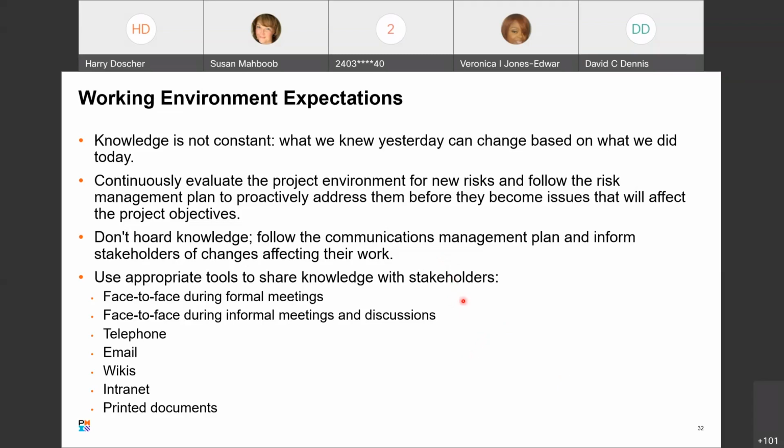Especially at AT&T, we're still 99% virtual meetings. We're not doing face-to-face. I mean, you can consider WebEx calls, if you have the camera, any of the calls that we do with the camera turned on can be considered like a face-to-face meeting. Think of it that way, rather than something that's remote. You use the telephone, email, wikis, intranet, and even printed documents. Don't see too many of those anymore. Printed documents you can also consider to be electronic documents. Just print it to a PDF. Ship that around.